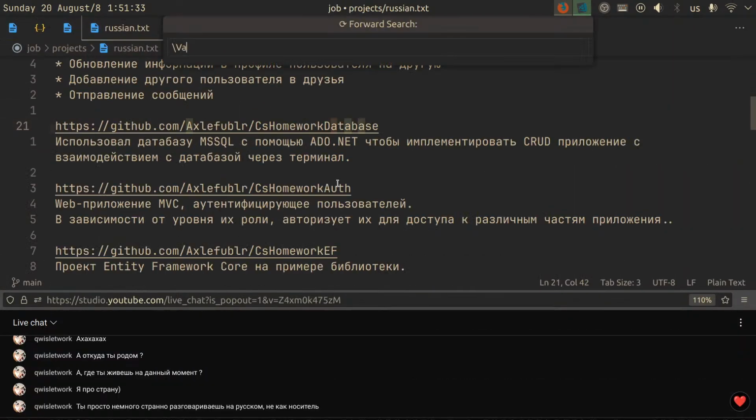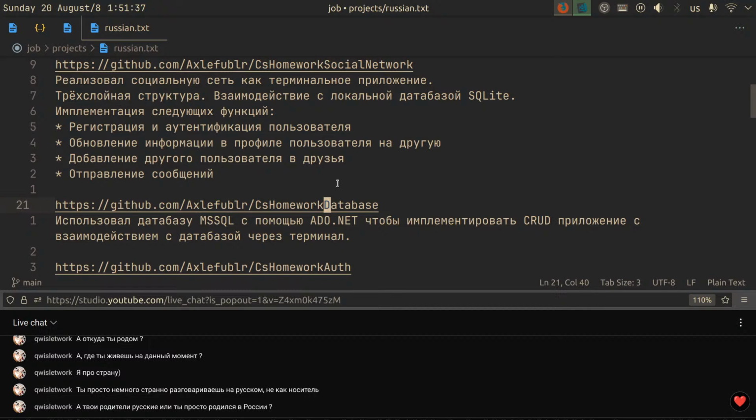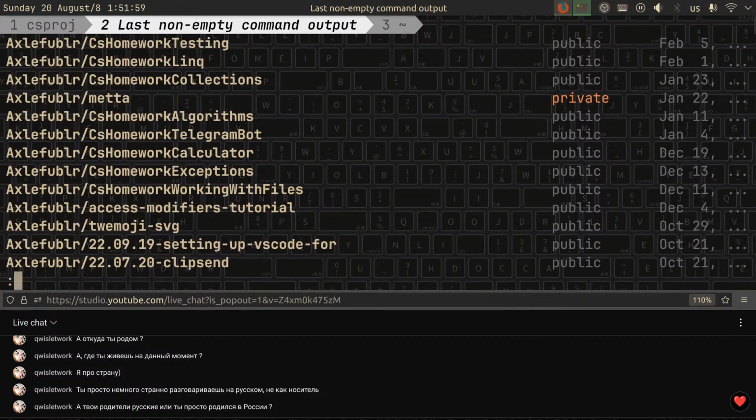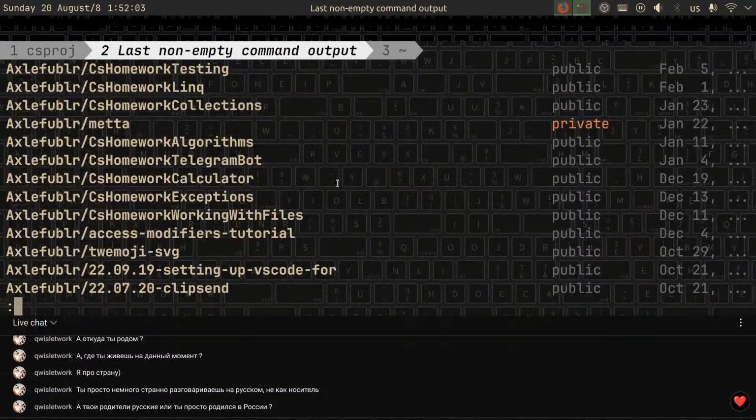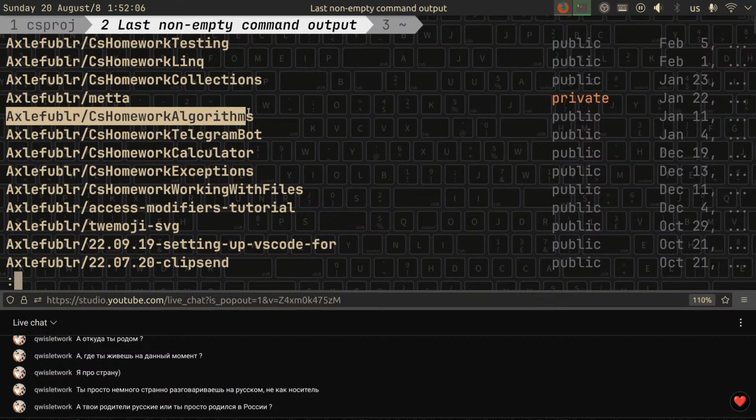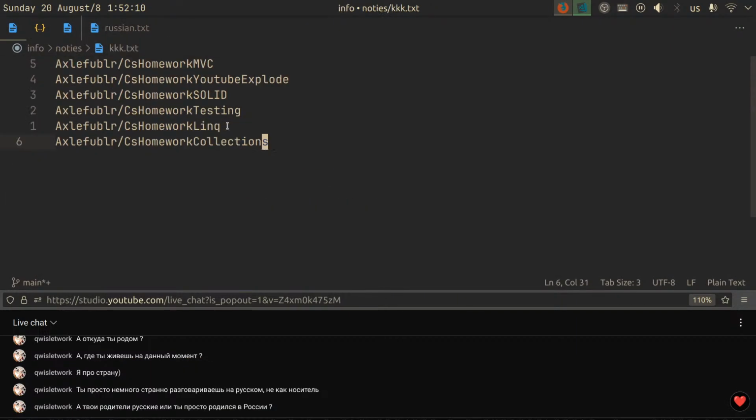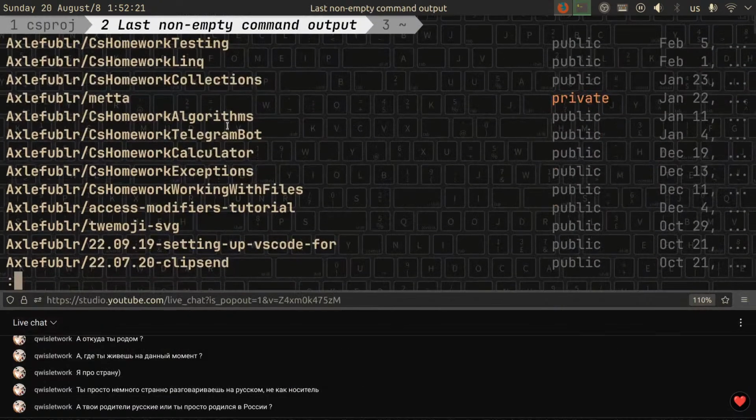Yes, algorithms. Are your parents Russian? Во-первых, родилась. Во-вторых, yes, both of my parents are Russian. Yeah, I'm super Russian. Not sure what to say there. Algo. Right, I'll already search for this. Yeah, I'm pretty default. No interesting situation where maybe I was born in France and then my parents made a horrible decision and moved to Russia. No, I just was born in Russia and still am in Russia.